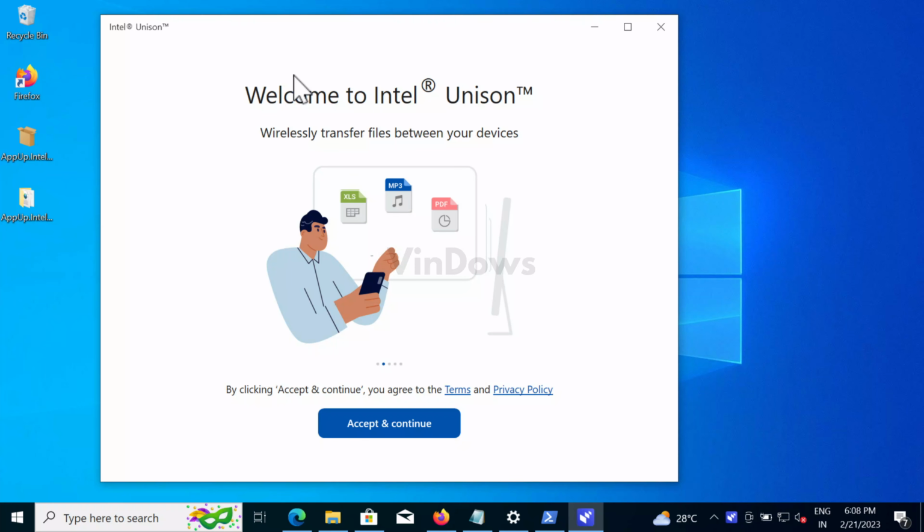Officially, it's impossible to install Intel Unison app on Windows 10 PC, but there is a quick workaround to make that thing happen. Let's learn it. Before you proceed, I would like to tell you that the steps covered in this video are technical and include various file modification. If you are not comfortable doing this, then I suggest you to stop here and close the video. If you made up to this part of the video, then I presume that you are okay with these things, right? So let's learn what to do.